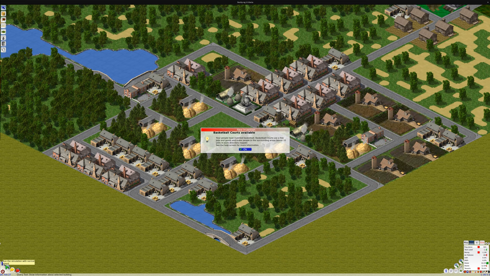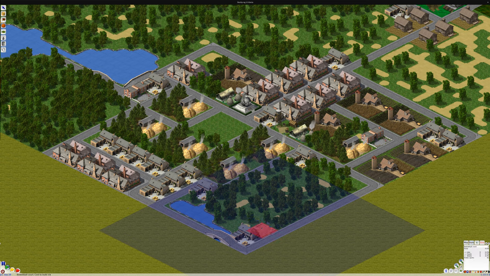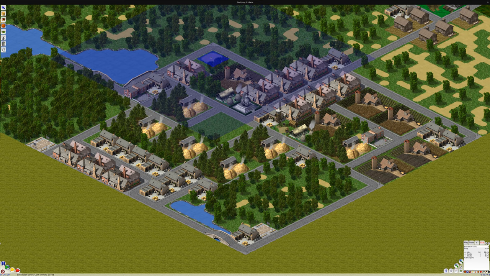Your people have invented basketball. Basketball courts use a few jobs and goods and make people in the surrounding areas, about 10 units in each direction, happier. I would have just said, and make the people in the surrounding areas happier for 10 units in each direction. Just make it a sentence. Some of these are written correctly, but they're very clumsy. It's kind of awkward, just awkward. Basketball court. Oh, they only service a certain radius, region.